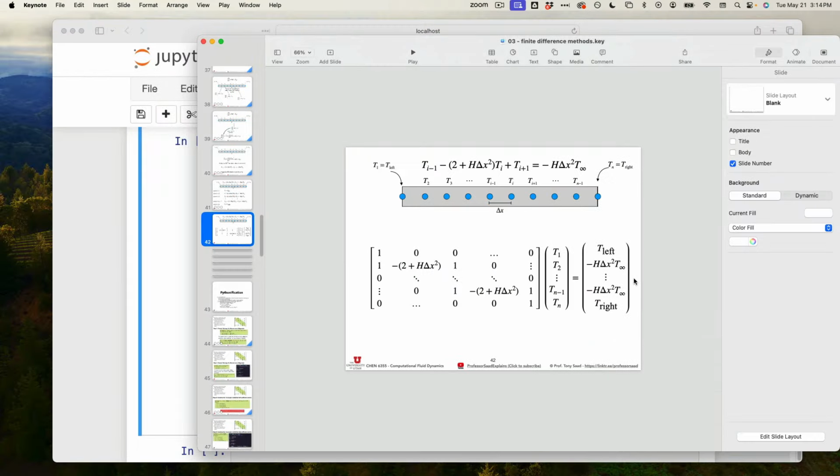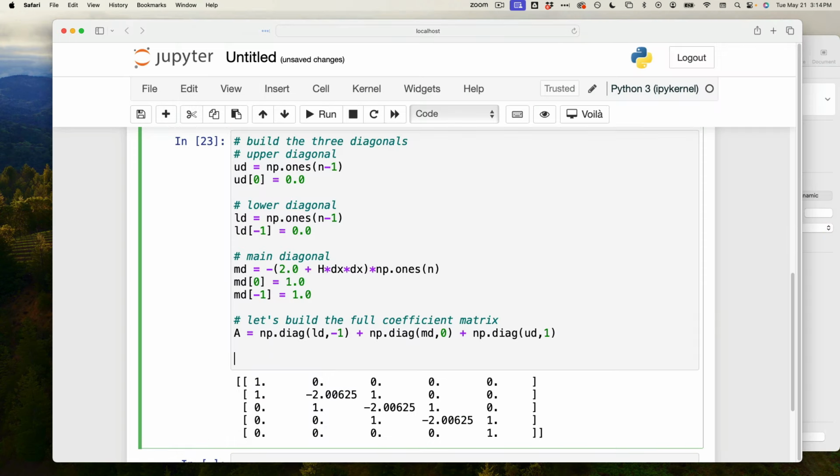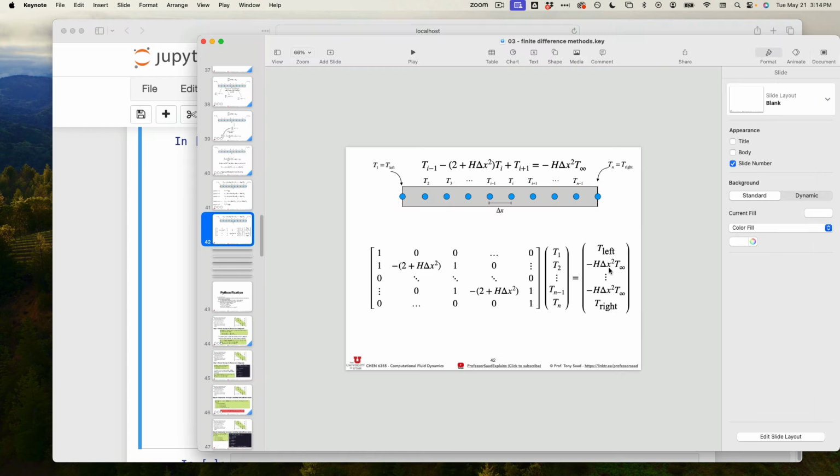The next step is going to be to build the right-hand side, and then we're done. So let's go ahead and try to build the right-hand side. I'm going to call it RHS, and it's mostly minus h delta x squared T infinity, right?